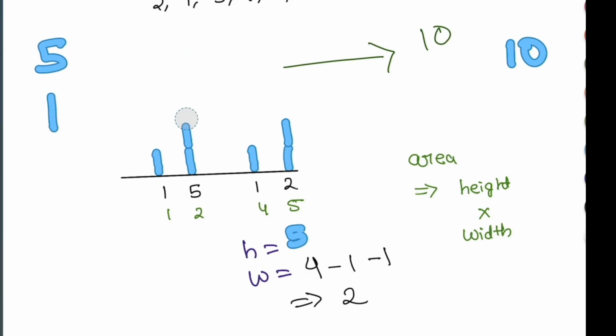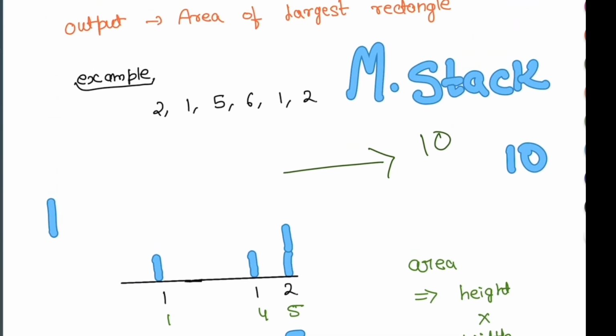And now I can get rid of this 5, right? I can say I have done the calculation for this 5. So I can remove it from my stack as well. And now I can put this element, this height in my stack. Even if the height is equal, you can put it because if this is 1, you can extend it here, right? If the height would have been less, if this would have a height of 0, then you will not be able to extend it. Again, if you consider the next element, the height is 2. So you will put it in the stack. So the height is 2.